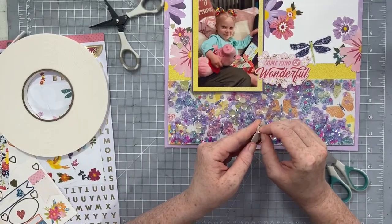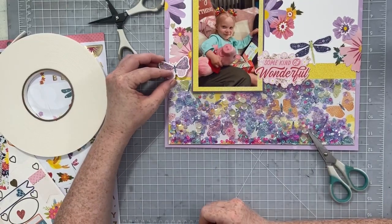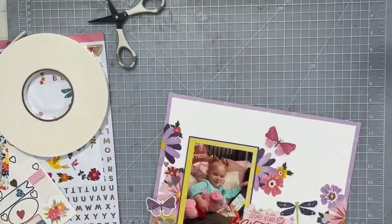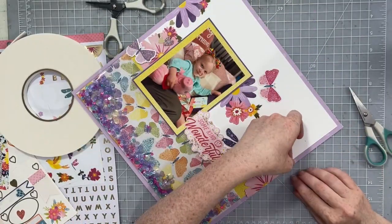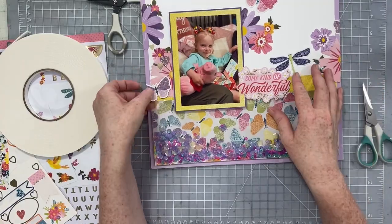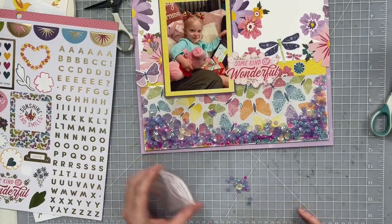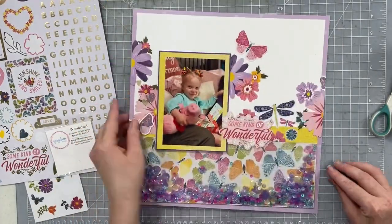And then I'm going to add some foam tape to some of my elements just to pop them up and give them a bit of dimension. And I have a couple things besides the flowers that are coming off the page, like that purple butterfly right there. So it's not just the flowers, but it looks like these loose clusters continue past the edges of the page.